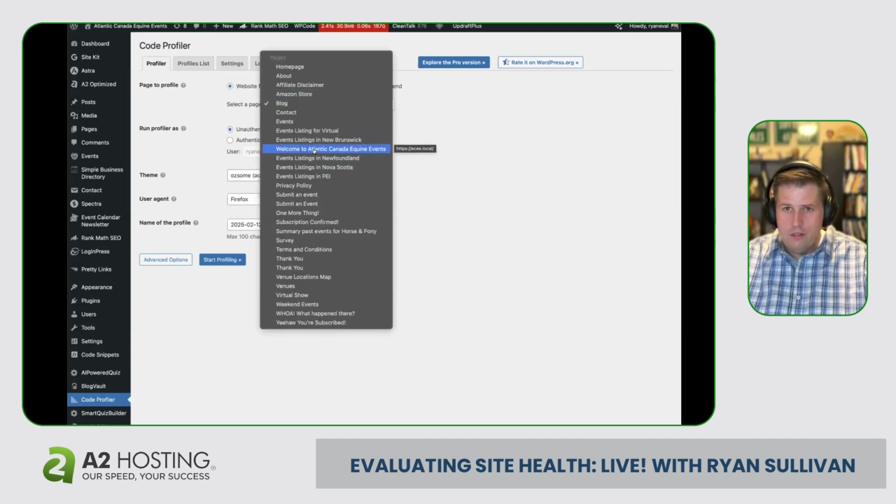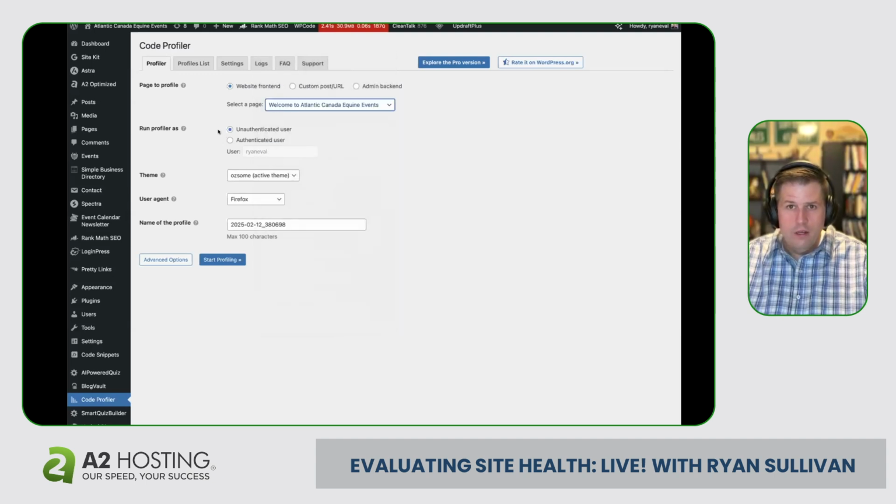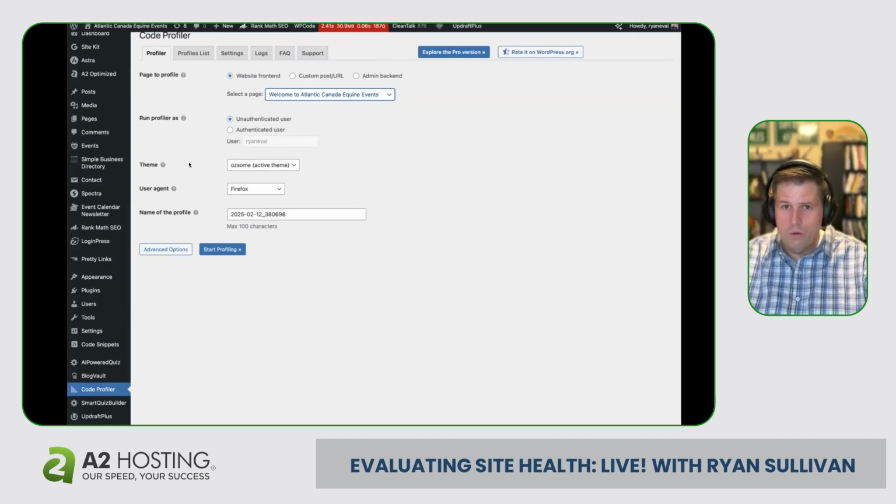So this is the homepage here, and we can test by, basically, this says, do you want this to be tested as somebody who is logged in or somebody who is logged out? We won't get all the way into it, but when caching is concerned, if you're logged in, WordPress does not cache the experience. And so you can sometimes have performance issues with users who are logged in that don't exist with users who are logged out. But like I said, we're not going to get all the way into that today, but we want to test it as an unauthenticated user, just somebody who's new to the website.